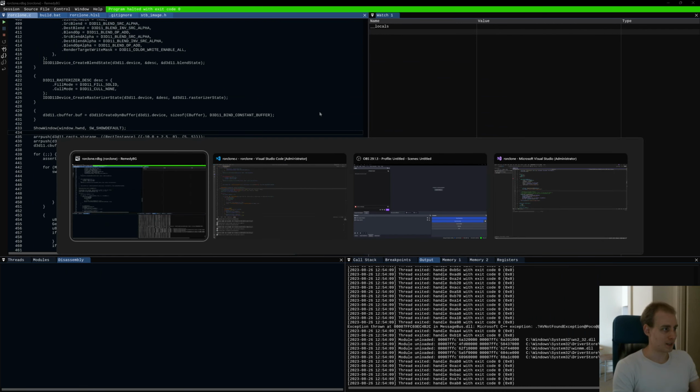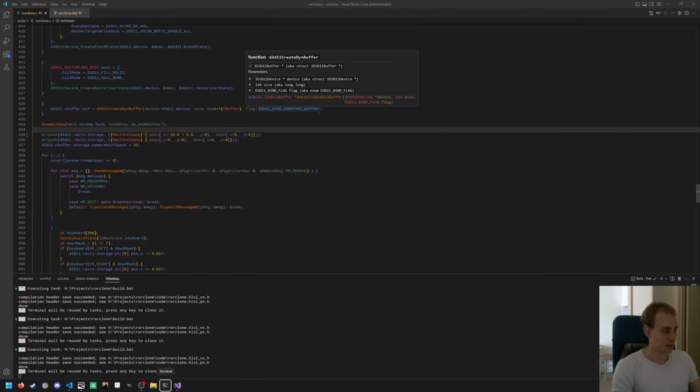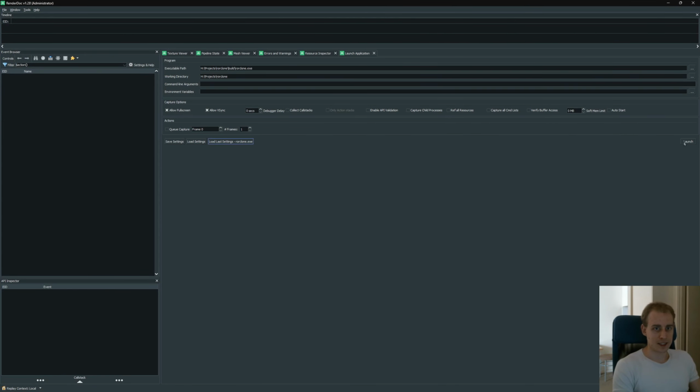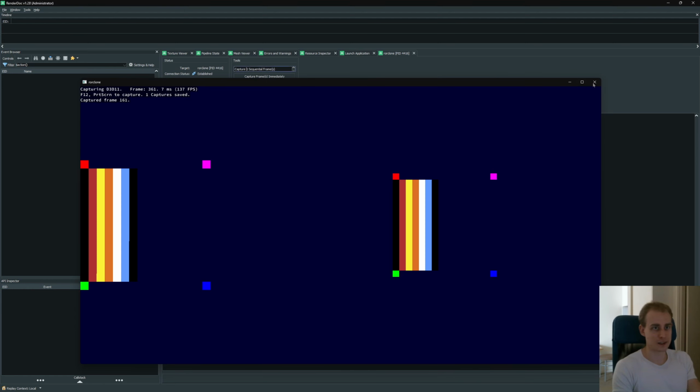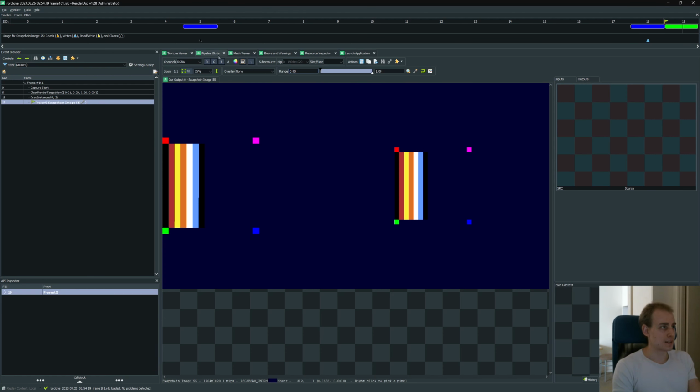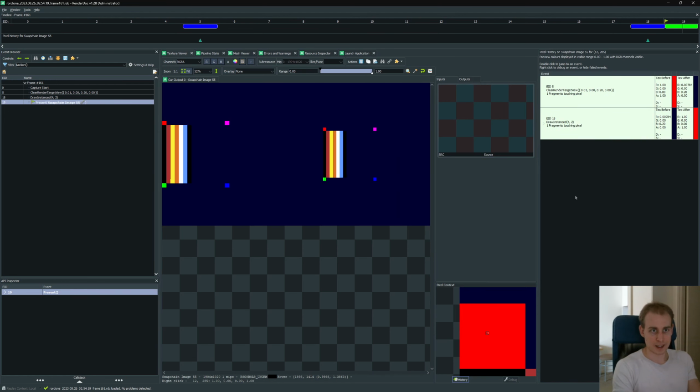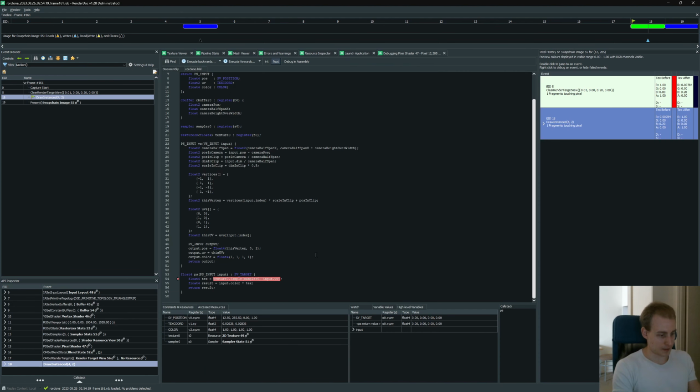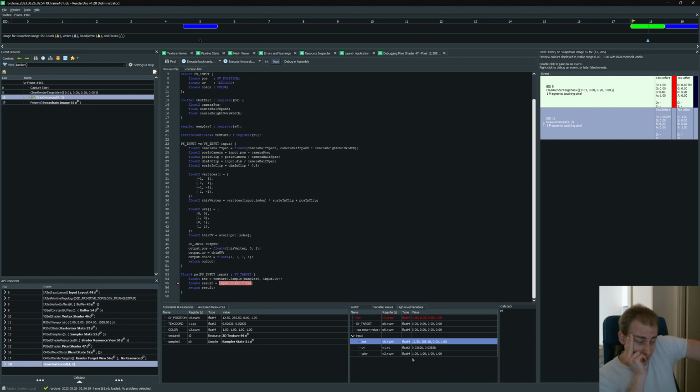Okay, now I want to go to RenderDoc, which I don't have open. Load last settings, launch, capture, texture viewer, history. Okay. I just want to look at the input first. Input. Position, okay, so 12.5, 18, 285.